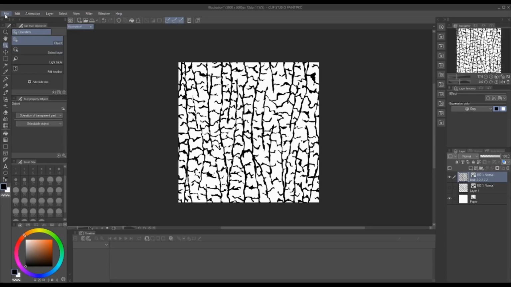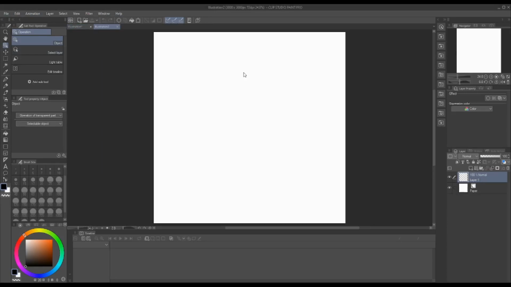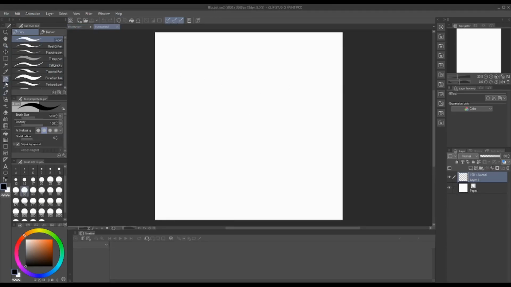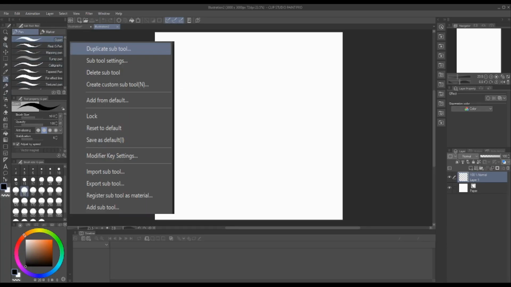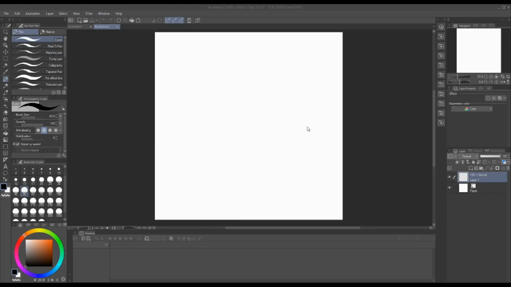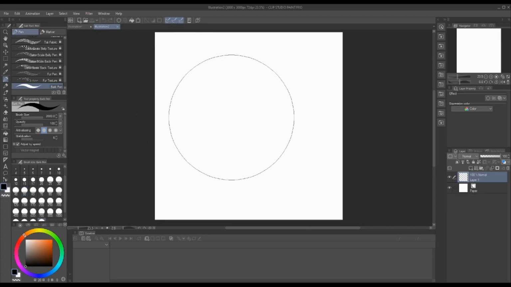Now, I am going to make a new thing, and I will show you how to make it into a pen. So you're going to take the good old-fashioned G pen, duplicate, name it to what your thing is. This one will be a pen. Now you're going to come down over here to the wrench. Brush size, I recommend setting it to the maximum, just so that you have the maximum ability to put it up.